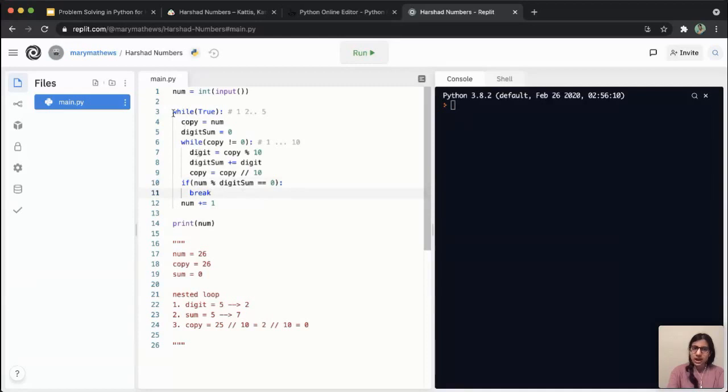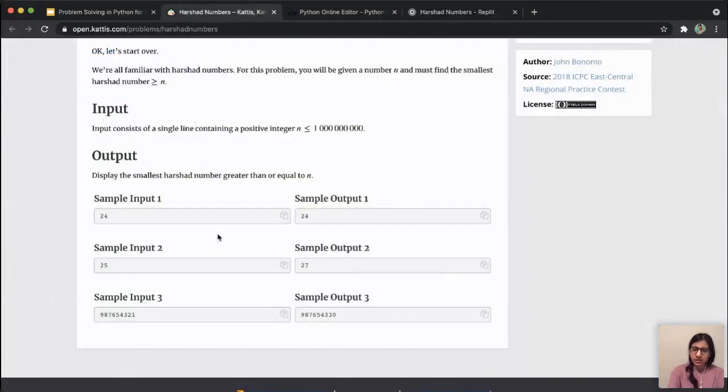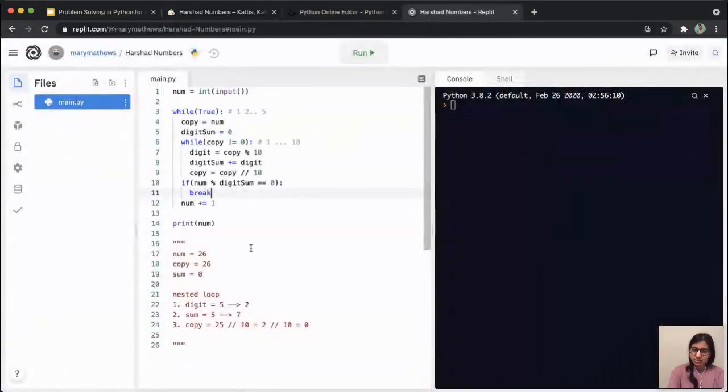And you can see I have while true, which is an infinite loop technically. And then I have if my number modulus digit sum is equal to 0, I break. So only if I find the number which satisfies this condition, only then I exit my loop, okay? I've used this while true because I don't know which number is going to satisfy this condition.